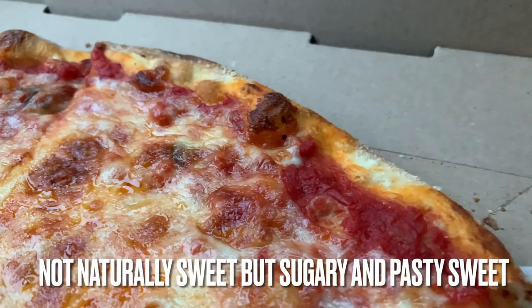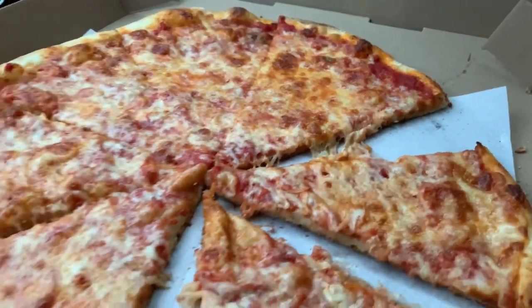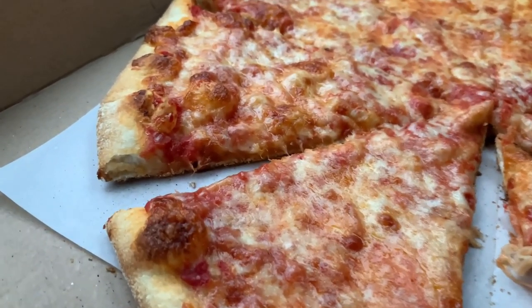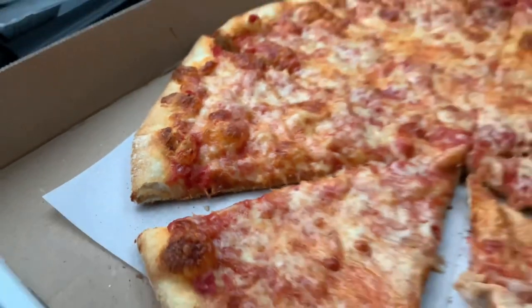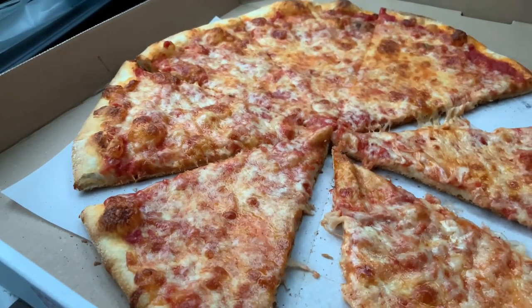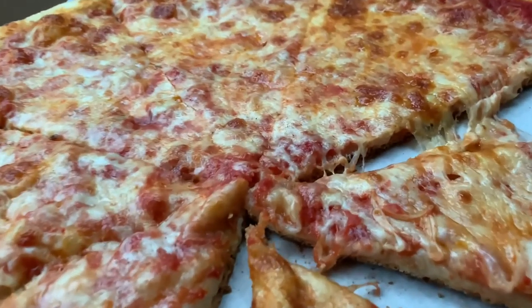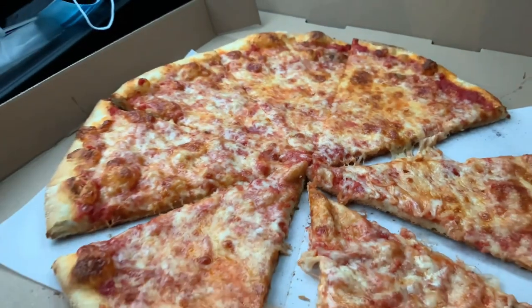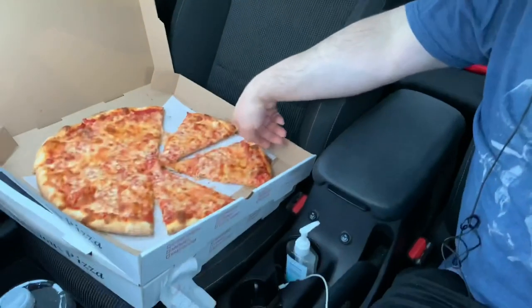You see that? There's no chunks of tomato present in the sauce, which tells me that there is a possibility of some tomato paste involved in the process of cooking that sauce. But these are minor gripes, guys. I'll tell you one thing, there's a nice amount of sauce to go with that nice amount of cheese. This pie is loaded. It didn't flop. Much respect to that. Pizza gets cold.